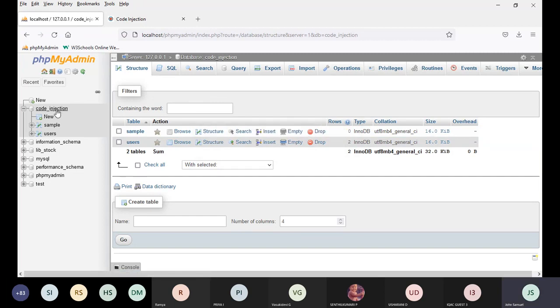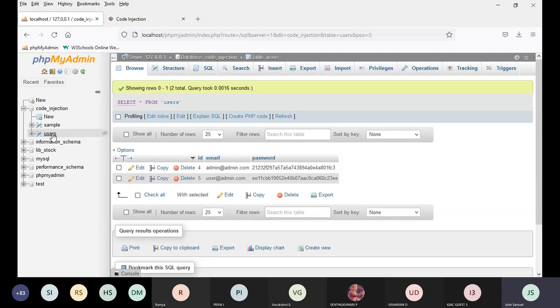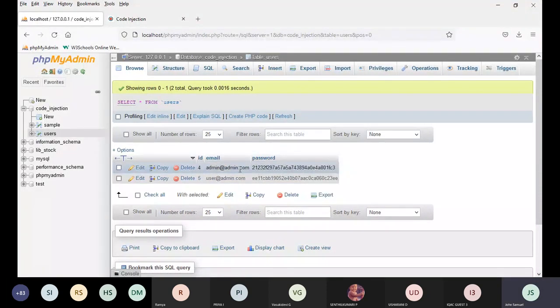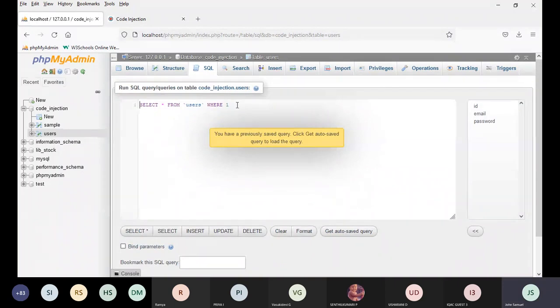So I created a sample database here. I named it code underscore injection. And here there are 2 tables. I am going to concentrate on this users table. Here I am going to have an application which has a login name and password. Just leave this ID field. Here we have two fields, email and password. My username will be the email and my password field is for the password. Here I used the MD5 function, so it shows a hash value. You see, for admin, I kept the password as admin.